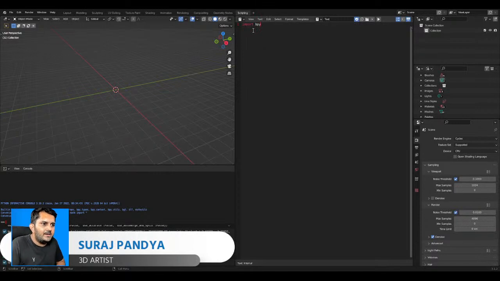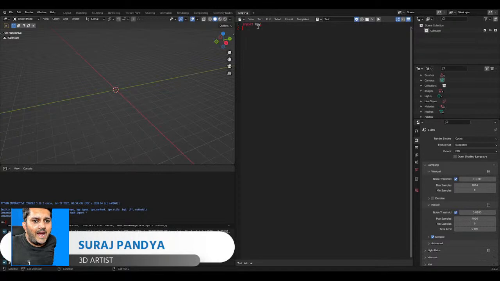See, Blender is Python based software, and it allows you to do scripting in Blender by using Python. So if you are familiar with Python, the first line should always be an import. If you are using Cinema 4D, the first line will be import c4d. In Blender, the first line is bpy. bpy means Blender Python. Okay, so import bpy.